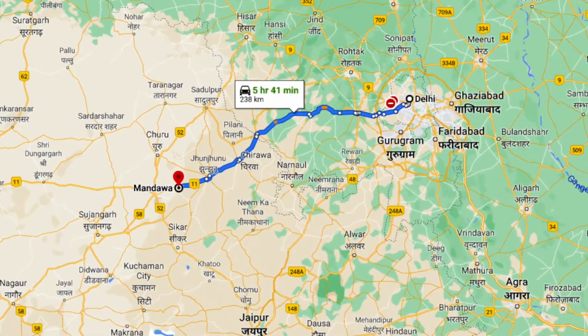Hey guys, so this is day two of our road trip to Jaisalmer. Like I told you guys yesterday, we are in the Shekhawati region of Rajasthan. The first night we spent was in a hotel Vivaana, very close to Mandawa, which is a good option if you want to experience living in the Haveli. It is one of the luxurious properties of this area. They have a pool, which you can see right in my backdrop, and they have some good decent rooms.